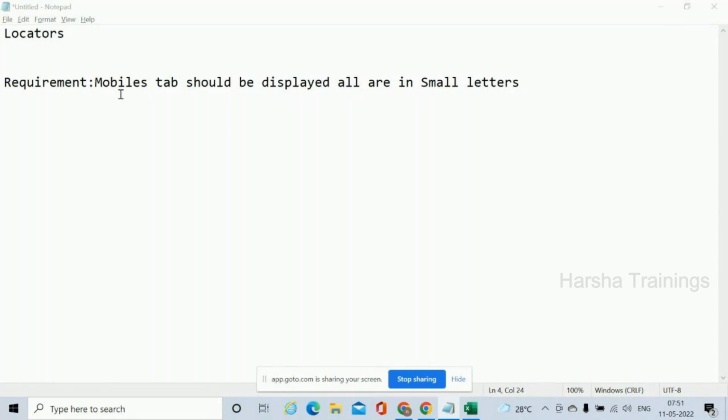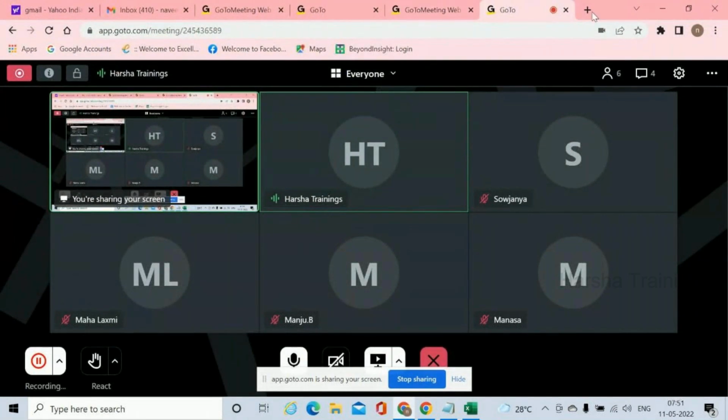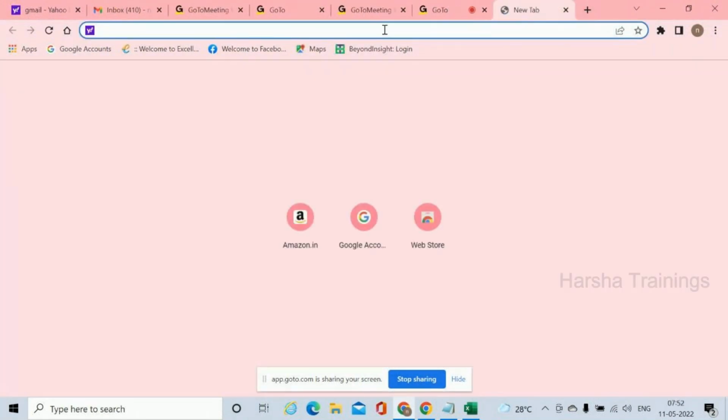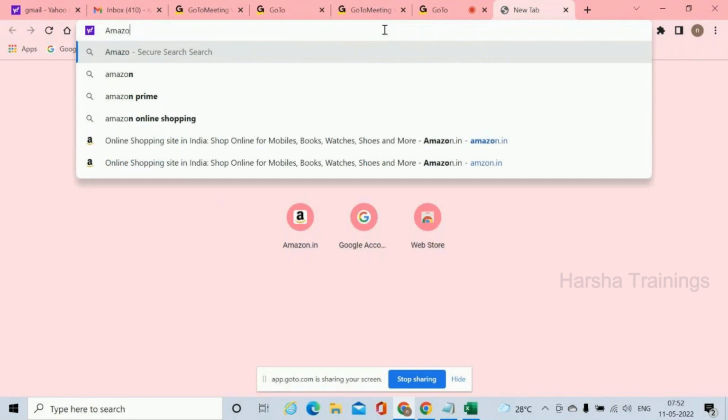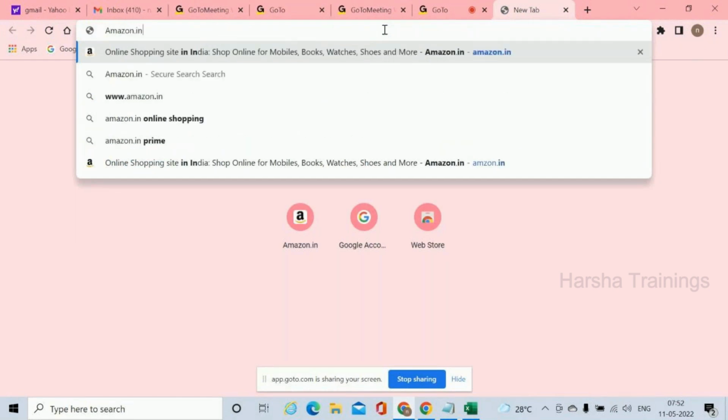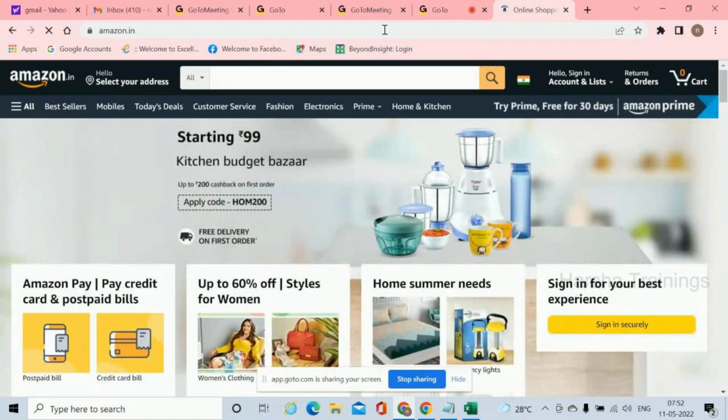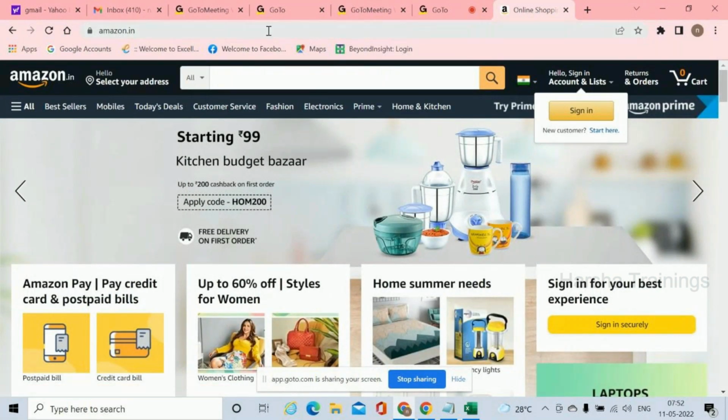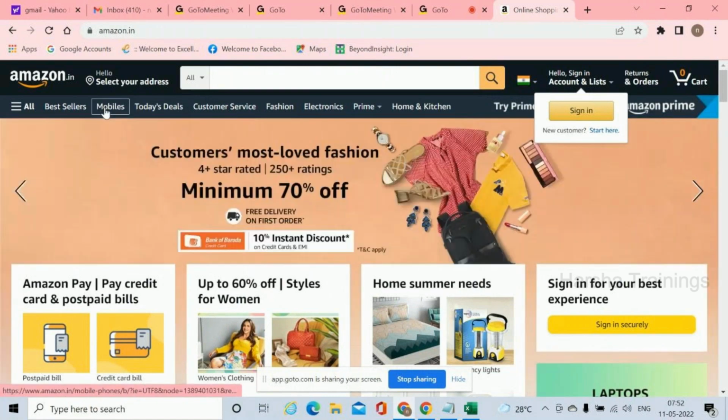So for this, first we will launch the Amazon application, amazon.in, and see whether the mobile tab is displayed on the home page or not.